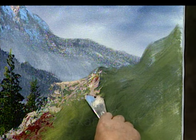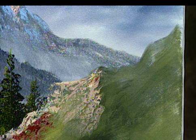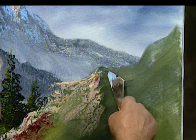See how it breaks? Can you see that heavy paint? It gives you such a beautiful feeling of creating. See, here I use the same colors that I had in the mountain there. This for the shadow side.